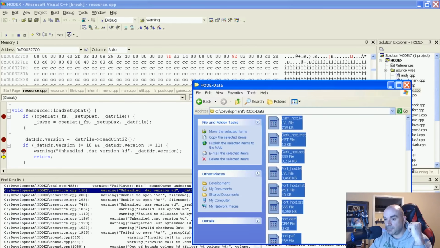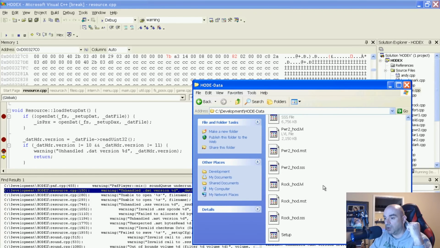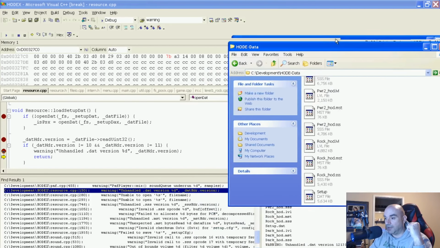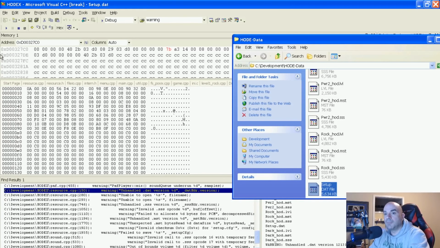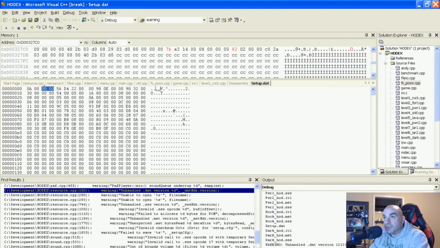Now let's go ahead and find our setup.dat file and open it up in a hex editor. And as you can see, the first 4 bytes is A0000. Now, A in hexadecimal is the value of 10.